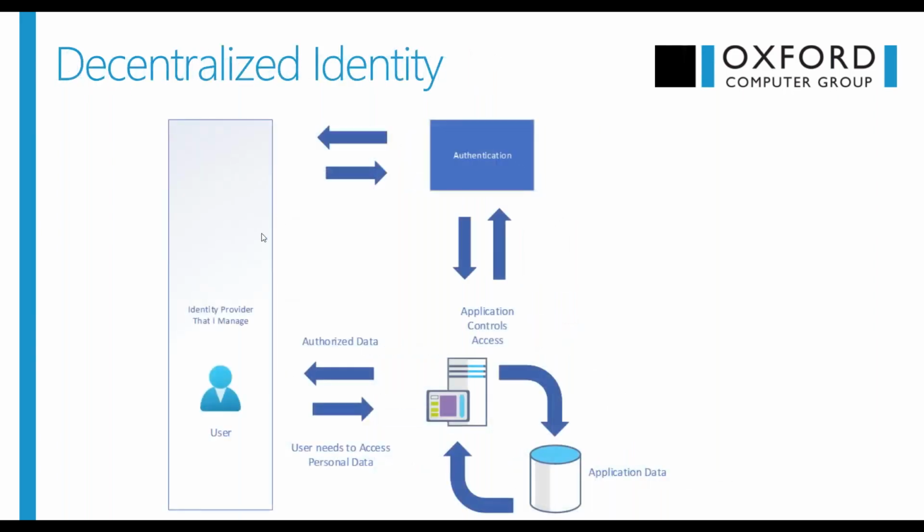Well, the best thing to do, what you really should do, is have your own identity provider, where you as a user say, hey, this is my identity provider, trust me. I am who I am, and you authenticate to something that you own, and then you can get in. Of course, that is not that secure, because all of these different applications would have to trust your identity provider, and that is not really feasible, because who would trust a user that has their own identity provider? That's kind of silly. But that's really what decentralized identity is all about: I have an identity that is separate from any of these other identity providers.